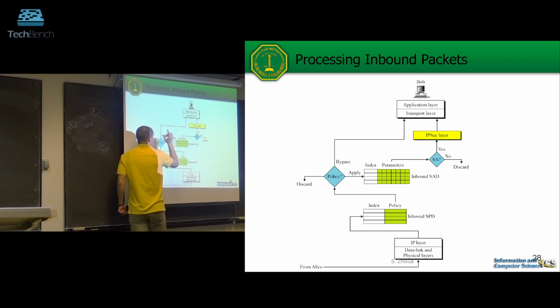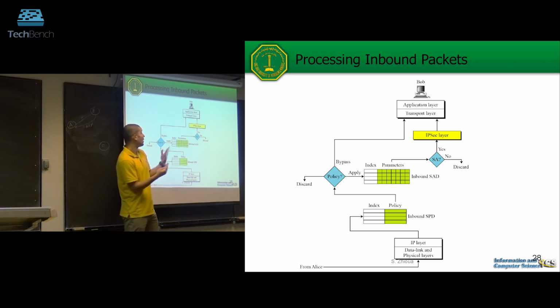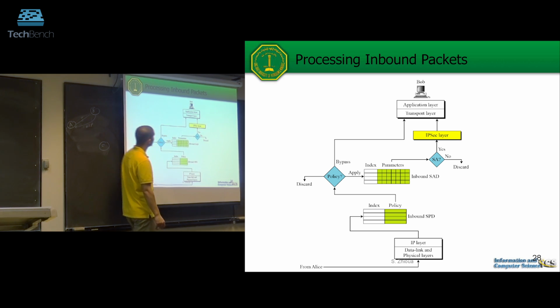Now, here's the difference. If we find the security association, we decrypt it in the normal way. If we don't find the security association, what does it mean? As a receiver, you are receiving something from someone who is claiming to have a security association with you, but after checking, you don't have one. So it means they're trying to fool you. This is a kind of attack. So if you don't find a security association, you discard, you drop that message. You don't try to establish a security association because it's useless. And if there is a security association, of course, you decrypt it with IPsec.